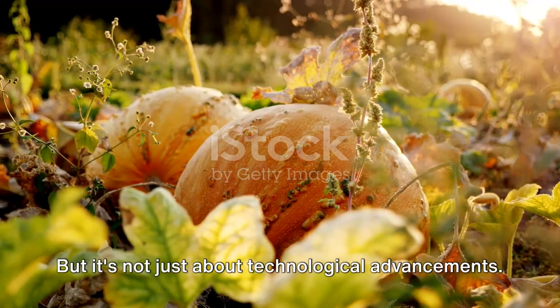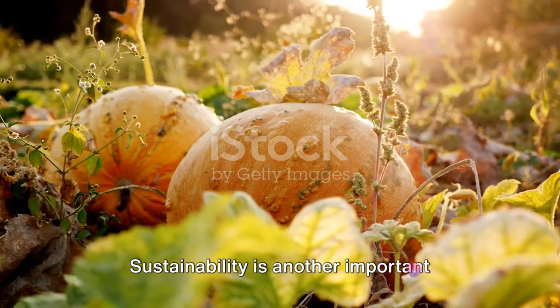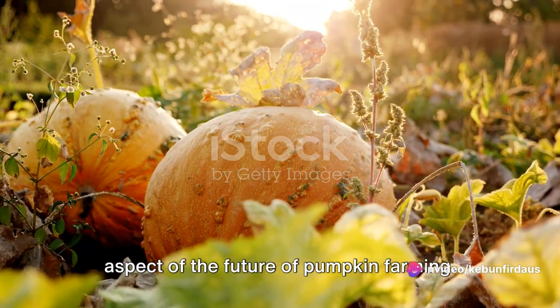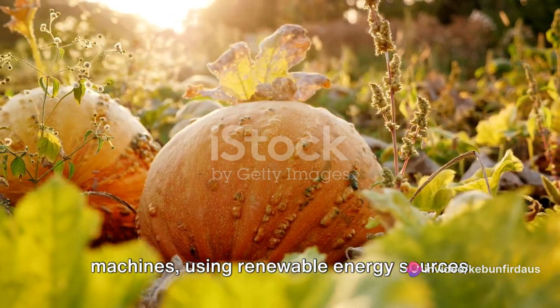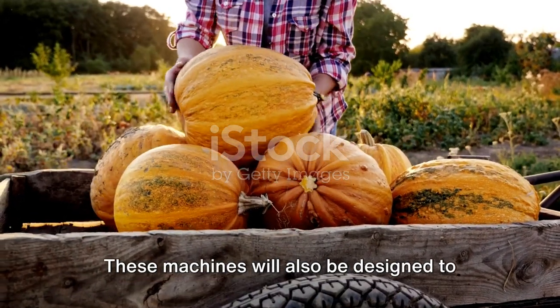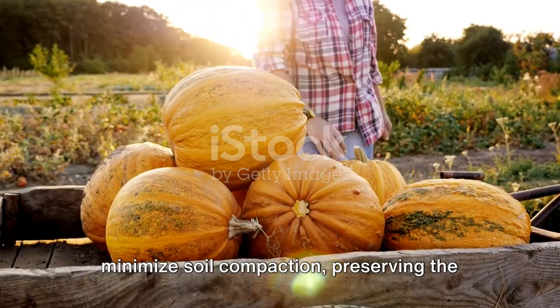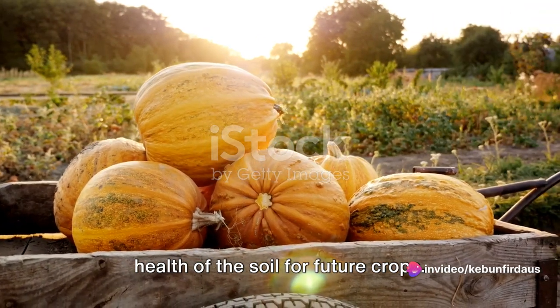But it's not just about technological advancements. Sustainability is another important aspect of the future of pumpkin farming. We're talking about eco-friendly machines using renewable energy sources like solar or wind power. These machines will also be designed to minimize soil compaction, preserving the health of the soil for future crops.